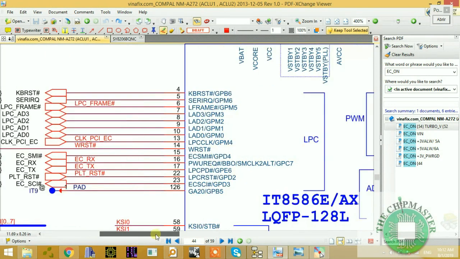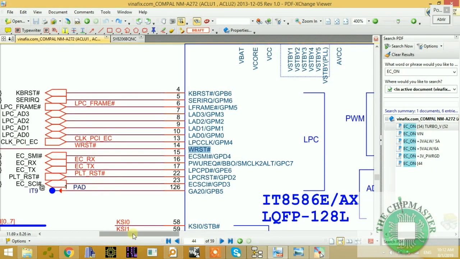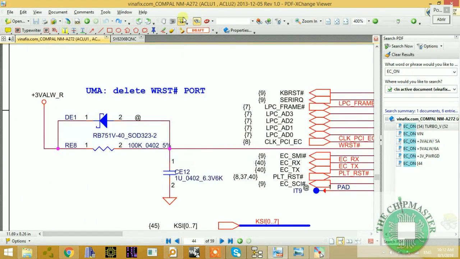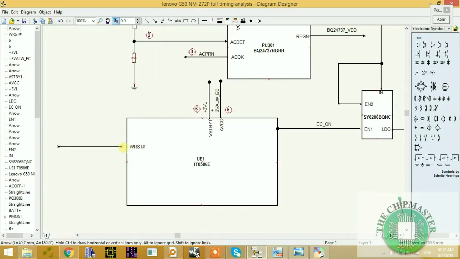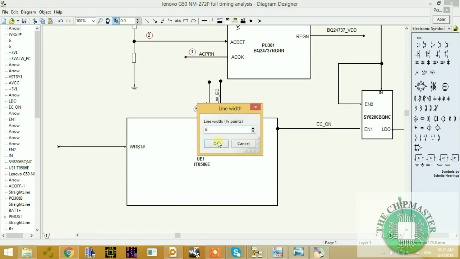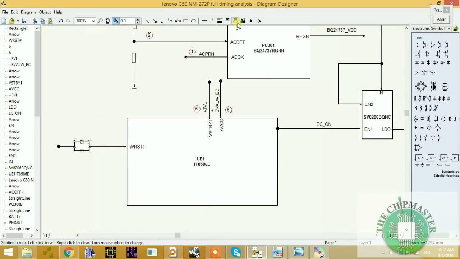So let's copy this signal internal name and paste it on our schematic. As you can see, it's coming to a resistor.